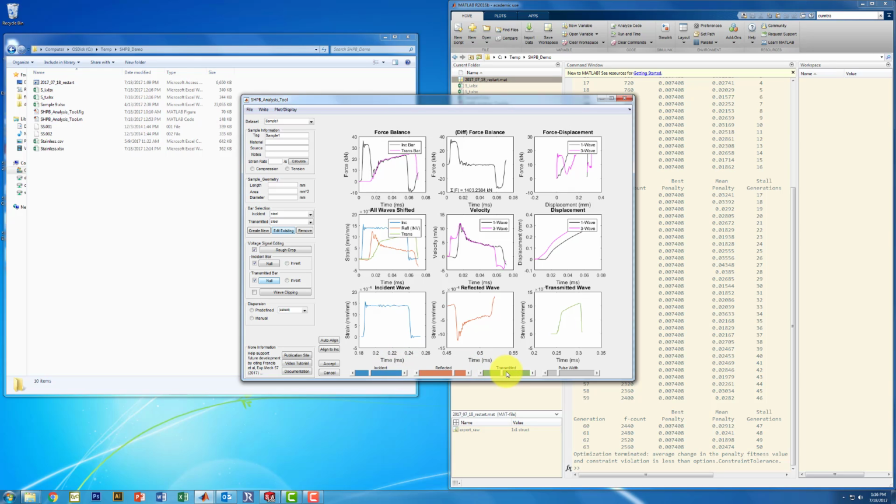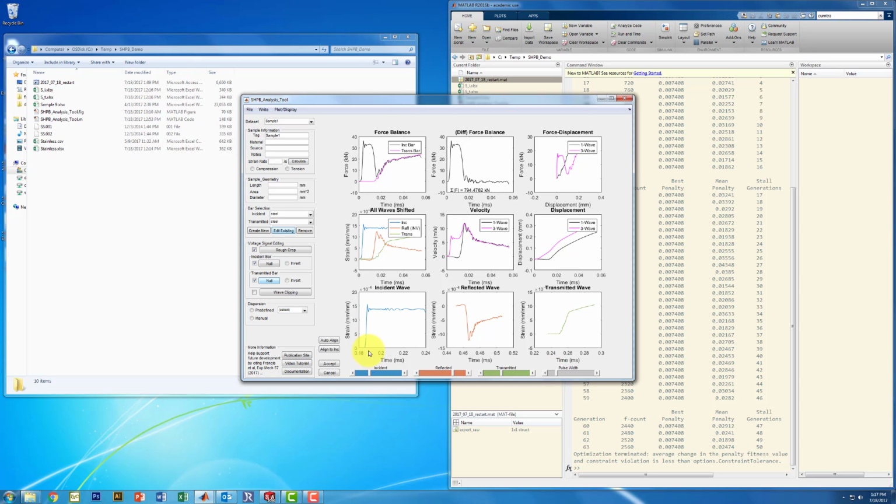Oh, and so you have, again, 3 sliders, incident, reflected, and transmitted, that correlate to the beginning point of each wave. And we'll talk again about the top 6 plots in a second. So you can manually click through to find a good position to begin, and then at the very right side you have pulse width, which is the length of the pulse, and you can increase or decrease that. So if you don't have the signal processing toolbox, what you can do is just go find the incident wave and then align everything to that.